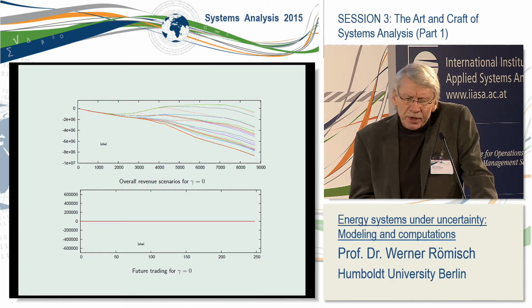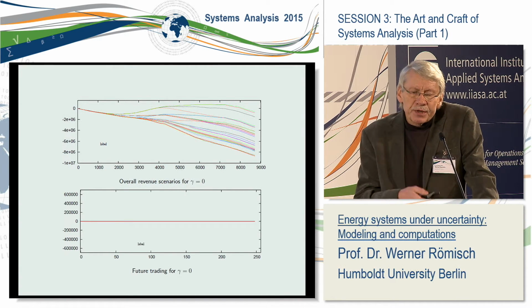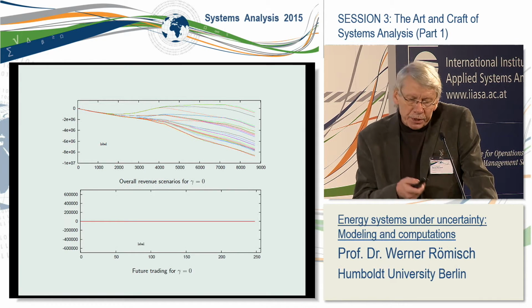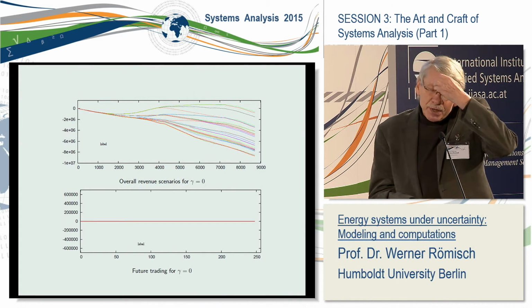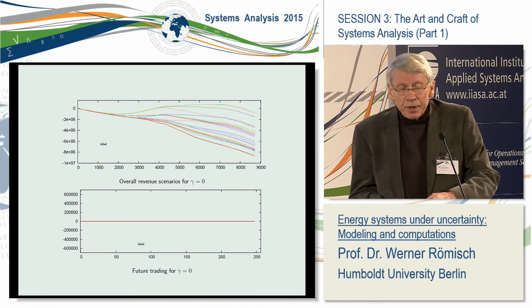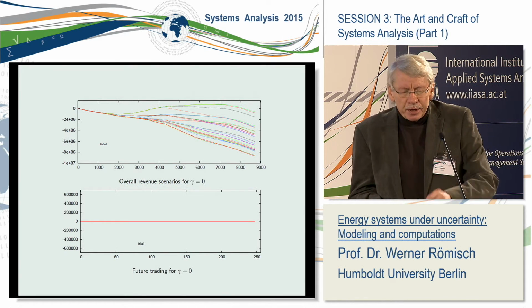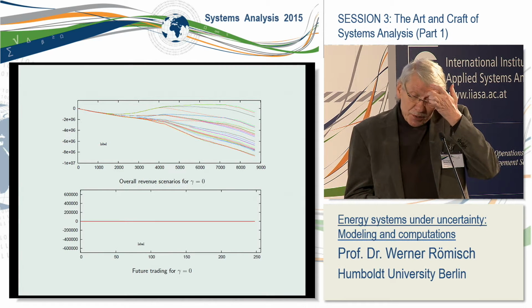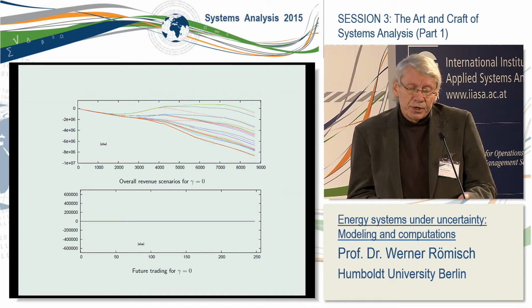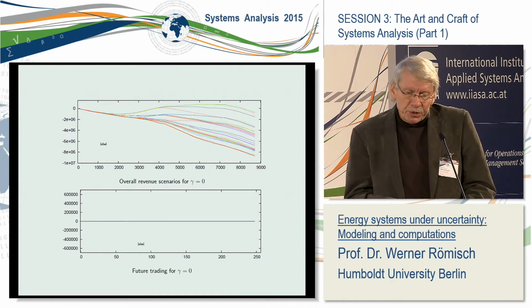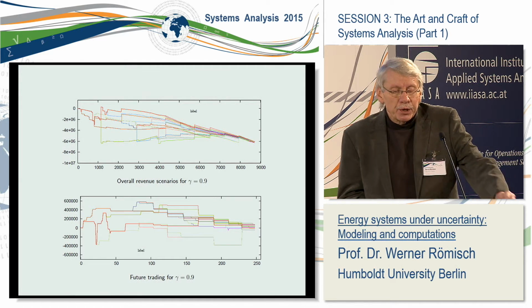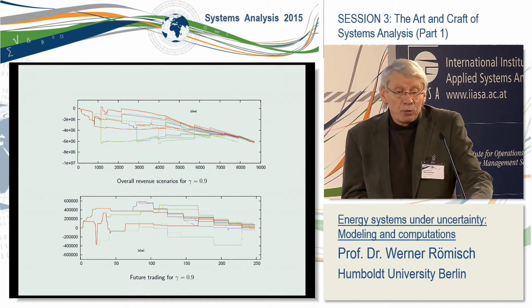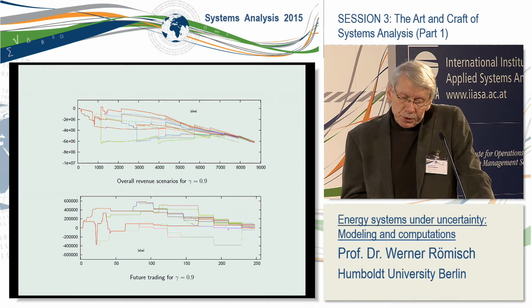Okay, here are some final pictures. These scenarios in tree form are here given for the risk neutral case. So the obvious effect is that they are, at the end of the time horizon, very diversified with a high fluctuation in between. And this is due to the fact that we didn't include a risk measure in that case. The picture is completely different if the risk is also included. And then at the end of the time horizon, all scenarios get very close. So the variance is now very small compared to the risk neutral case.